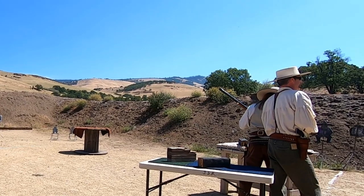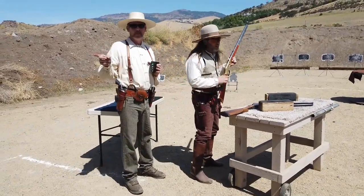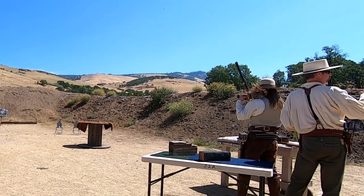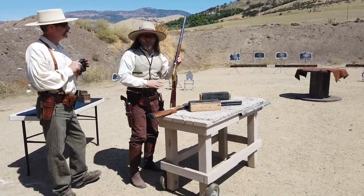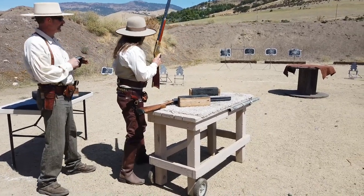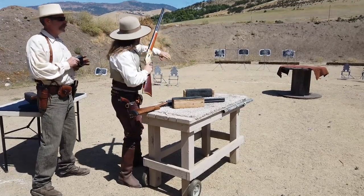Spotter! We want a bunch of them for this round. And watch those feet. Okay, we'll watch those feet. I want to see if I can beat Jewel of the West on this stage. Hey, Jed, got to do that hop. I got to do the Colonel hop. Got to do the Colonel hop.